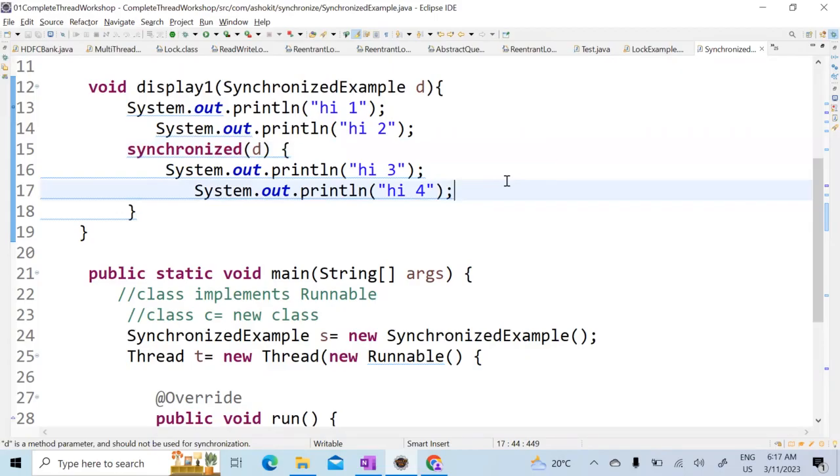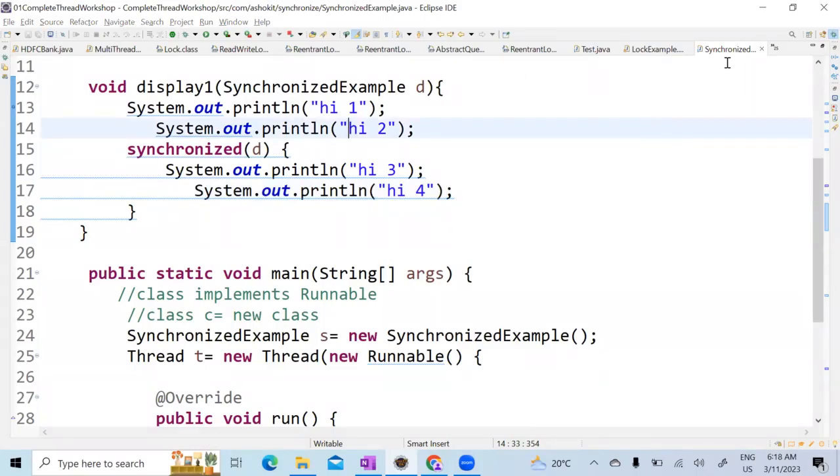Each thread has to wait until one thread completes the database connection, because otherwise you will end up creating multiple database connections, which is not a good idea. When you create a database connection, you have to make sure it is closed, and so on. It's a costly operation. So you can put the database connection code in a synchronized block and write non-synchronized code above or below it. That is how we use it in a general project.